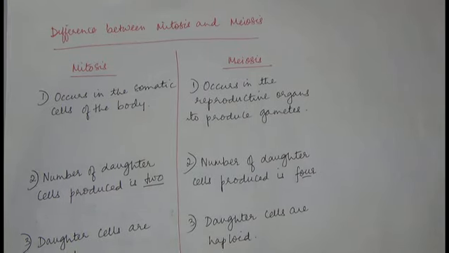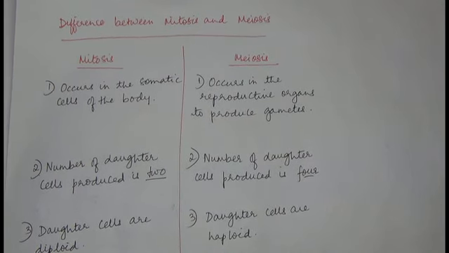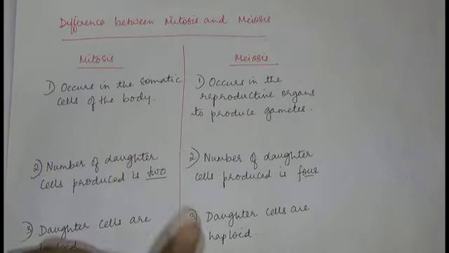I didn't tell you one point, that is, where does mitosis and where does meiosis take place? Of course, they will not take place at the same place at the same time. Mitosis takes place in all the somatic cells or somatic organs of the body. Somatic cells or somatic organs mean those cells which have no role to play in sexual reproduction. So cells of your hand, they are somatic. Cells of your brain, cells of your eyes, they are somatic. Cells of your heart are also somatic.